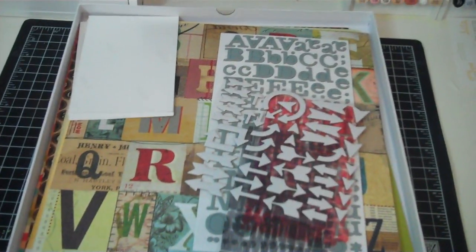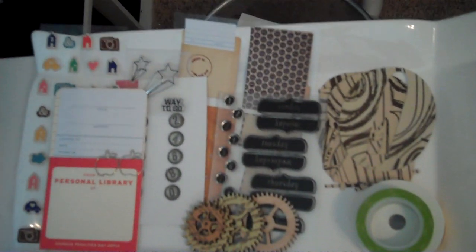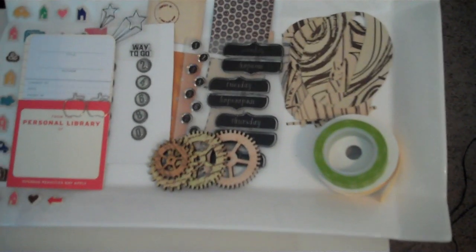So anyways, just to give you one last scan, that's my little box of paper and thickers and stuff. And then over here I have this tray of stuff. And my desk is a mess, so I won't show it to you.